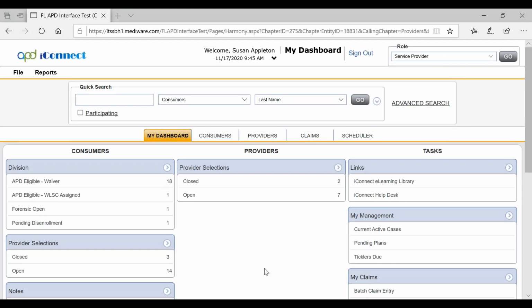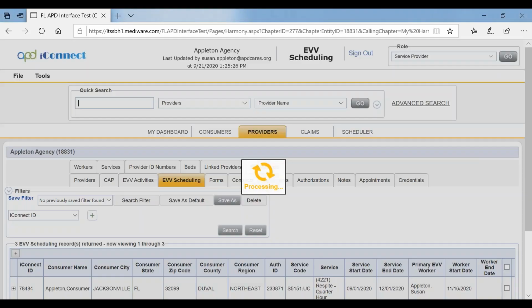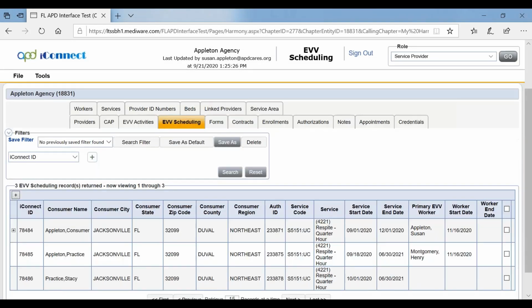EVV scheduling is where the service provider will assign or unassign EVV workers to EVV service authorizations. In APD iConnect, you must be in the service provider role and access your provider record by clicking on the provider chapter and the EVV scheduling tab.